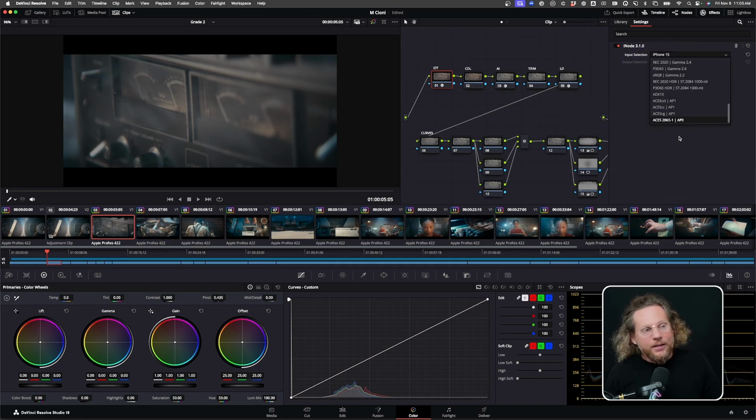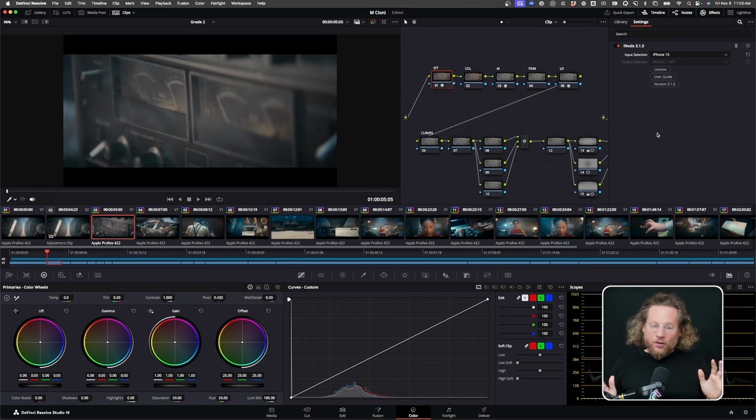This is linear, okay? But you have to understand, all of this processing, all film emulations, CDLs, must be done in log. The world is log, the film is log. You cannot emulate and do anything. Color grading should always be done like this, right? So if you have a source that's linear, you must convert it into this log space, work in it, and then go back to linear again.